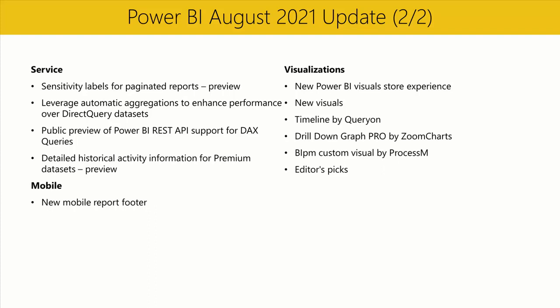We also have several exciting new and updated visuals available for you on AppSource. New this month are the Floor Plan visual by Simpson Associates, the Timeline Box visual by TheraTrack, the Timeline Basic visual by TheraTrack, the Fraser visual by vPhrase Analytic Solutions, and the Balance Sheet visual by K-Team Solutions GmbH. Updated this month are the Timeline visual by Quirion, the Drill Down Graph Pro visual by Zoom Charts, and the BIPM custom visual by Process M. And this month's editor's picks are the Drill Down Map Pro visual by Zoom Charts, the Cradeck Timelines visual by Cradeck, the KPI ticker by Mac Software, and the Collage visual by Cloudscope. You can find these editor's picks and all of the other mentioned visuals on AppSource.